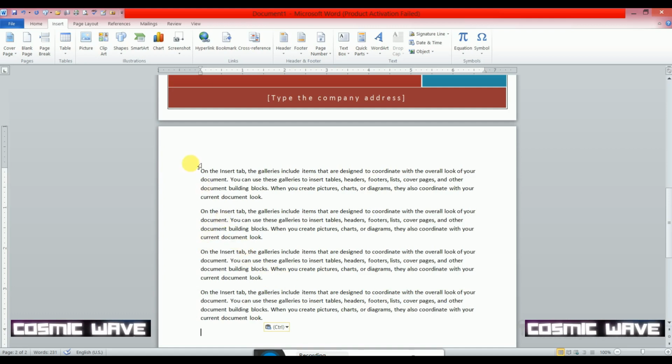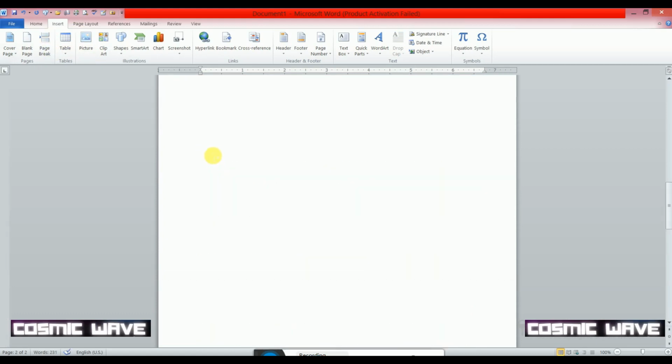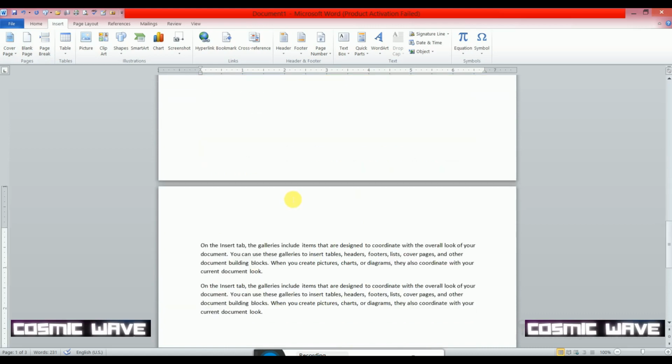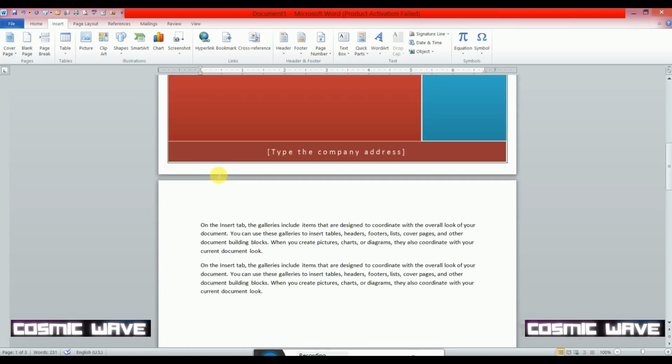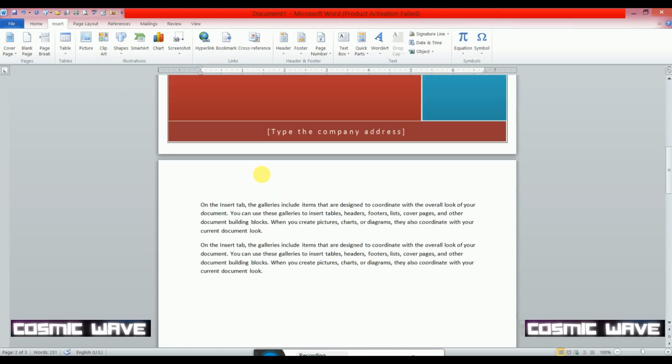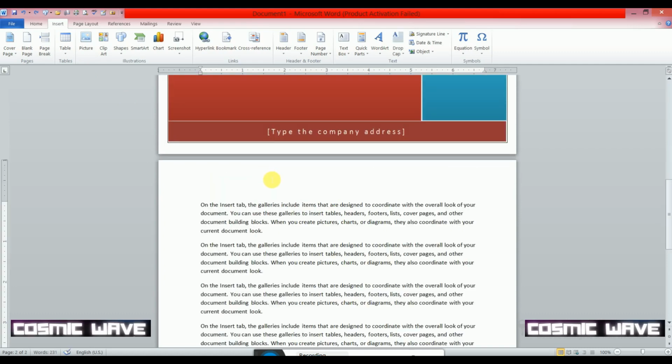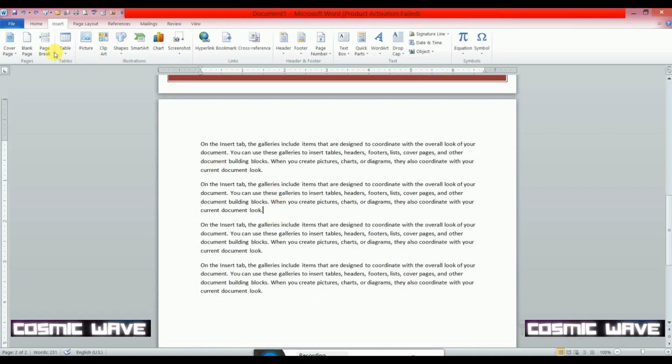Suppose that you want to break the pages, meaning you do not wish to see any more documents here. You will click on Page Break. You can see the pages are broken here, and we are getting some space in the upper page. This is called page break. Again I'm pressing Control Z. Control Z means undo what you did earlier. It is showing the page break. Again I'm just pressing here the arrow. You can see the arrow is blinking here.